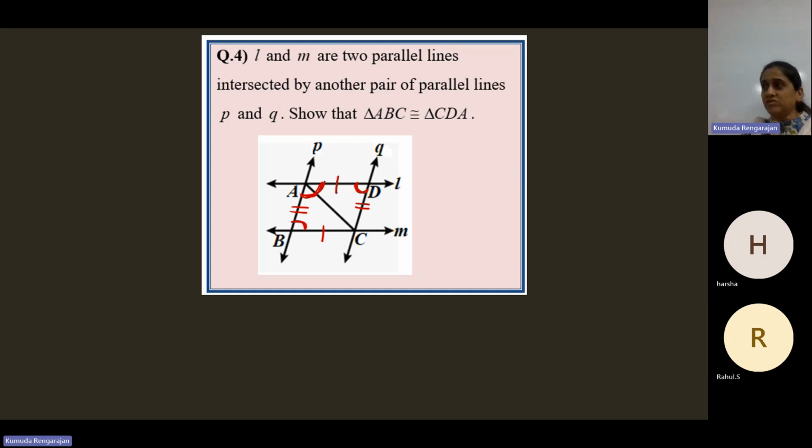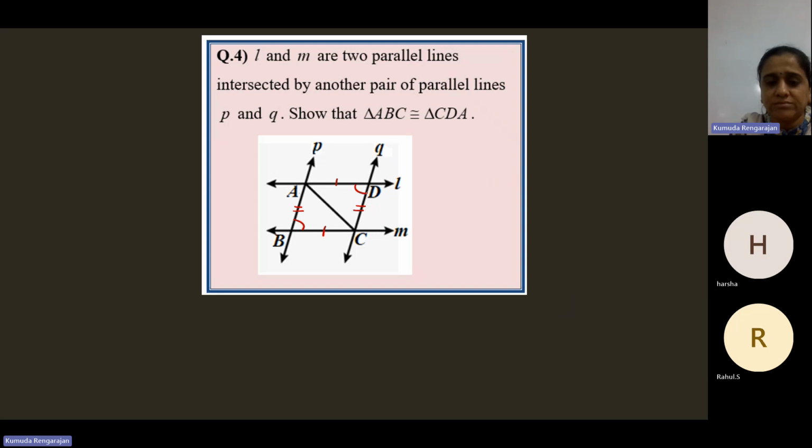You take information which is completely in one triangle or the other triangle. Like not this, we'll not use this. This angle equal to this angle, anyway we can't use, because a part is in one triangle and the remaining part is in the other triangle. So we'll not use that. I'll mark again. This side is equal to this side. Opposite sides are equal because it's a parallelogram.